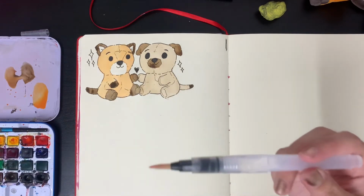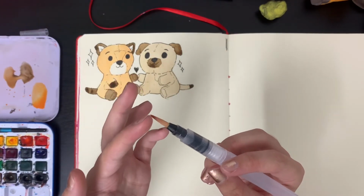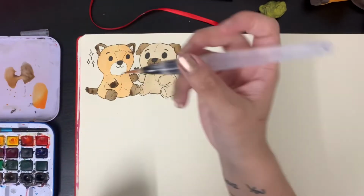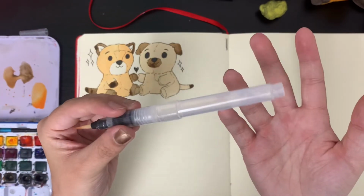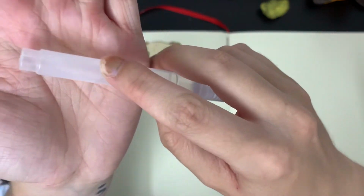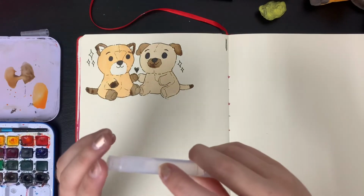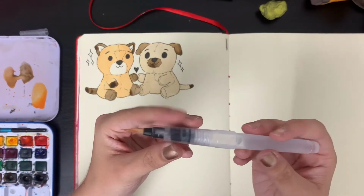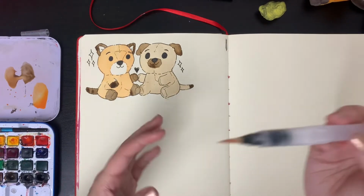So you know what I'm finding with this pen is I don't actually know how to clear the colour away from the tip of the brush. I've seen artists squeeze water and wipe it away on the towel or the sponge or whatever, but then I feel like I'm wasting a lot of water. Actually, it's not used a lot. I don't know if you can really tell, but the water is down to here from just doing this. So I suppose if you've got a lot of water with you, it's handy enough, but I would probably prefer to use normal brushes and a paint pot.